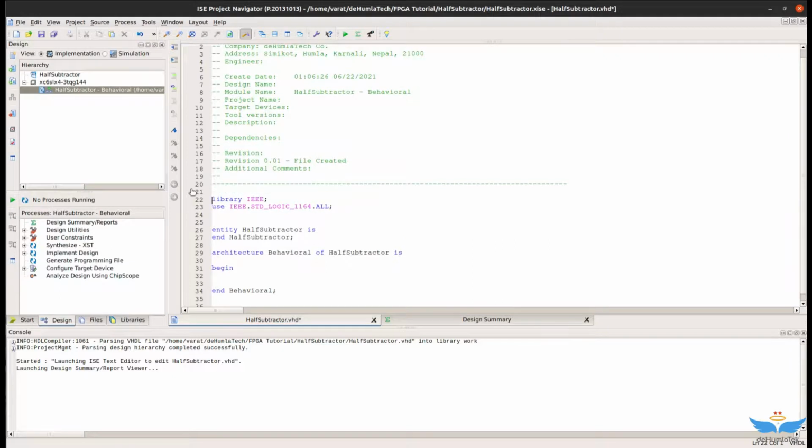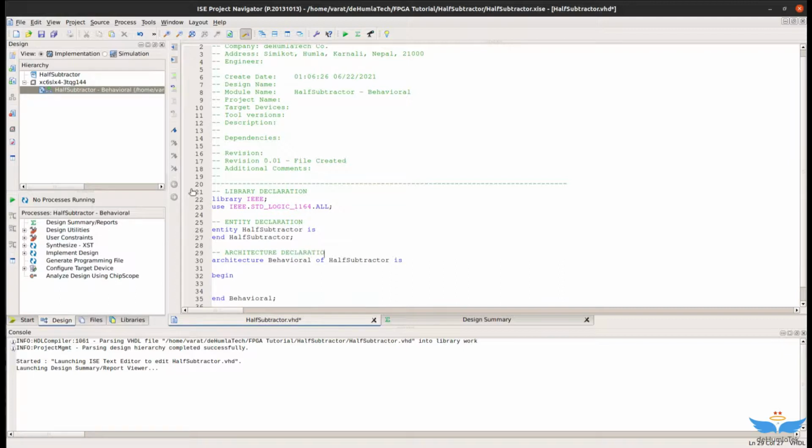As I've already mentioned, there are three sections: the library declaration, the entity declaration, and the architecture declaration.